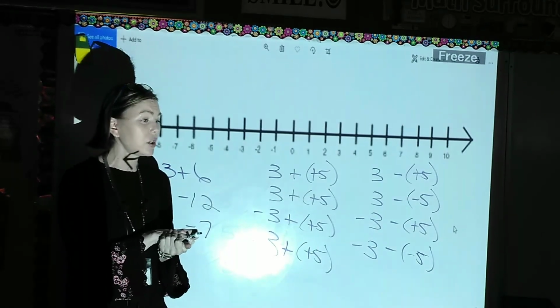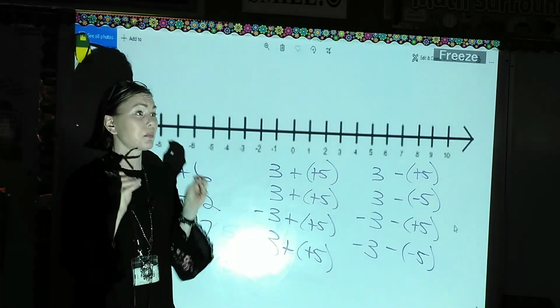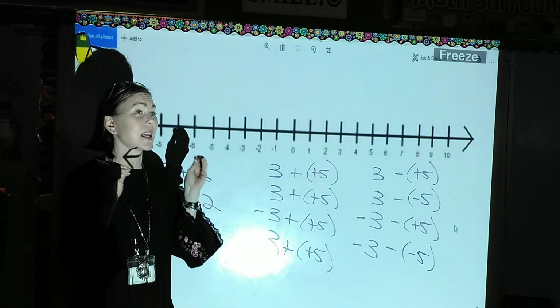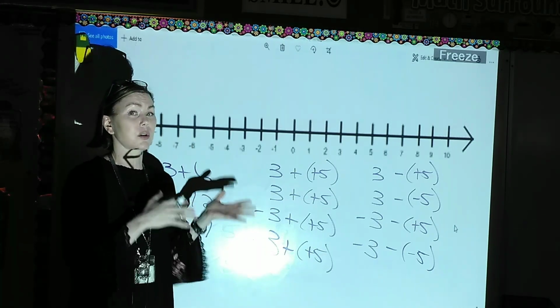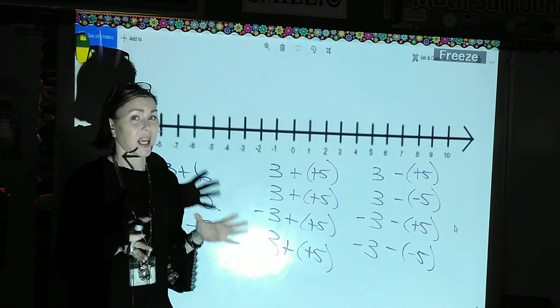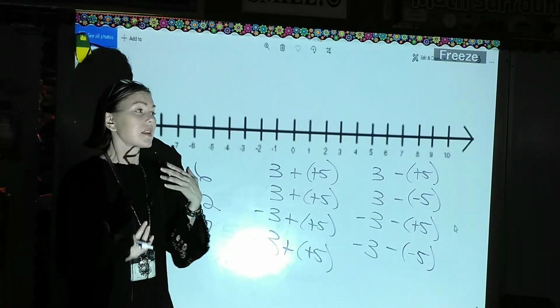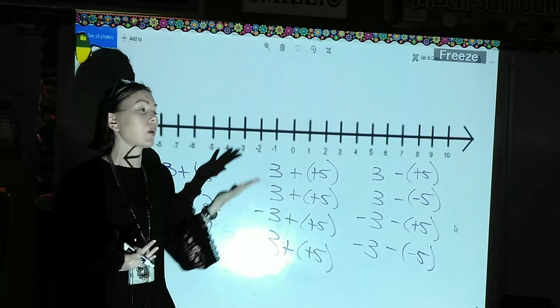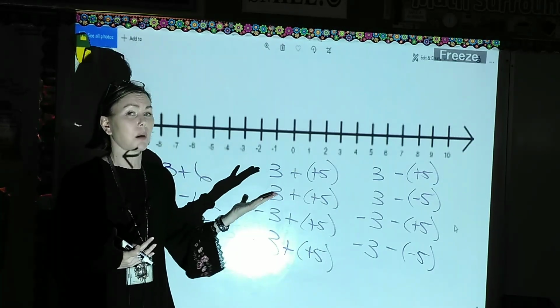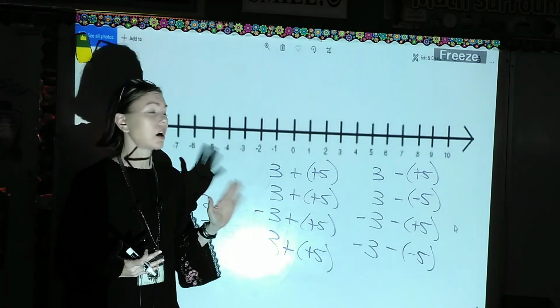This is the first lesson of the entire year, which is adding, subtracting, multiplying, and dividing positive and negative numbers. And I'm telling you, this is the most important lesson of the entire year, because this is where students make the most mistakes with adding and subtracting positive and negative numbers. This lesson is to help students visualize what they're doing instead of relying so much on the calculator, okay?